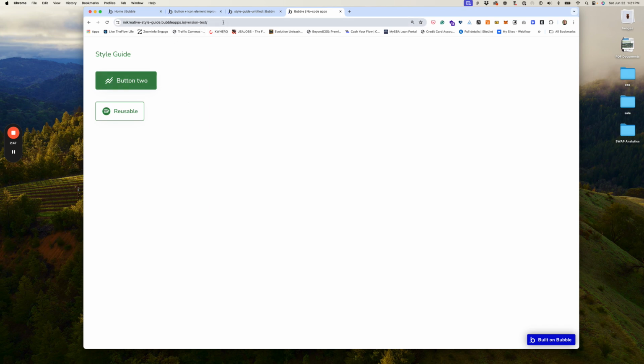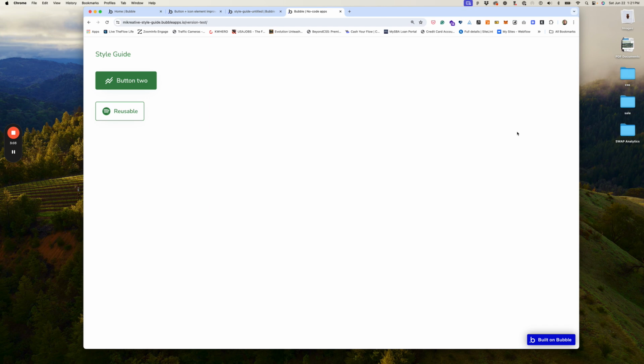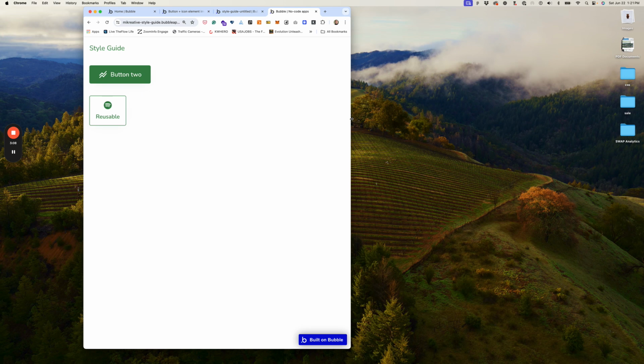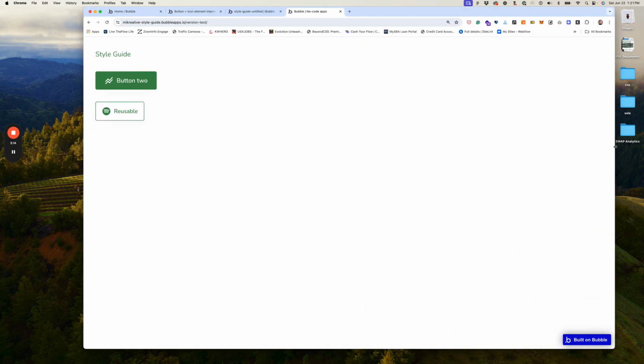So, here are your buttons. I have one that's on the page where I can change the icon, and this one's the reusable. But something neat is that we can change where the icon is depending on the screen size, which is awesome.